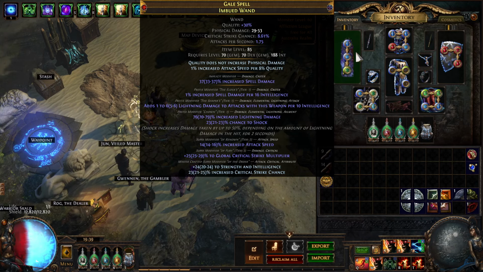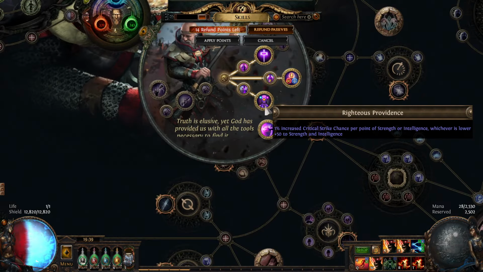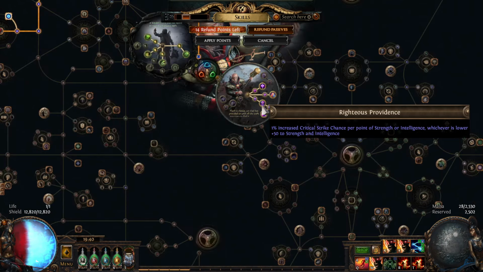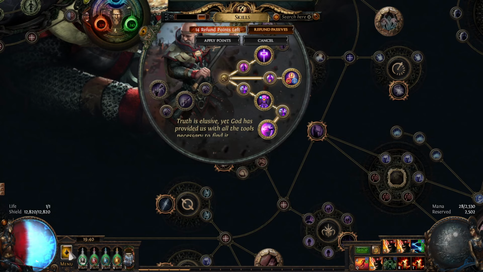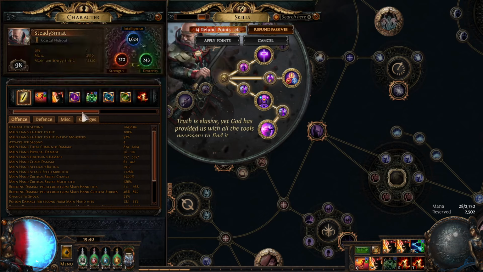They don't care about elemental penetration. And the reason is, you look at the Inquisitor Ascendancy, they give this, which is critical strikes ignore enemy monster elemental resistance. And you have 100% crit chance because of having 8 power charges, and also you get 1% increased critical strike chance per point of strength or int, and your strength is going to be lower because you're an int stacker, so that gives 370% increased chance to crit. So it's really easy to get critical strike chance capped as an Inquisitor.